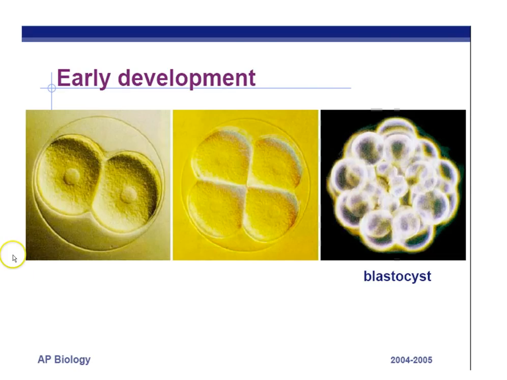So here's some pictures of early development. Remember the first round of cell division, mitosis. We're making 2 cells. If this was an identical twin, these 2 cells would separate, and each cell would become its own identical twin. That's not fraternal twins. Those are 2 separate eggs, but identical twins. Then we have a ball of cells, and eventually a larger ball of cells. And again, they're all produced by mitosis.